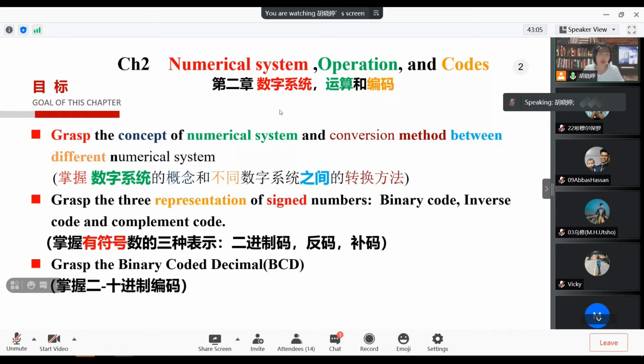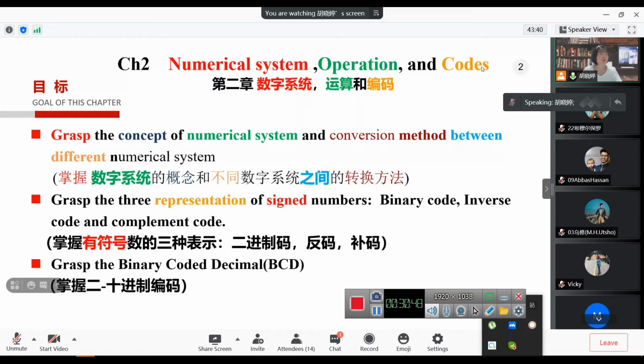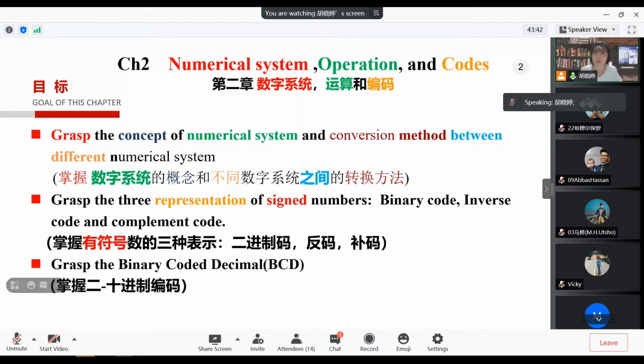And then when you transfer some information into binary numbers, you need to know how computer systems use binary to finish some operations. So you need to understand the basic operations for binary. And the third part, you will learn some commonly used codes. Codes means you can use them to describe some information.